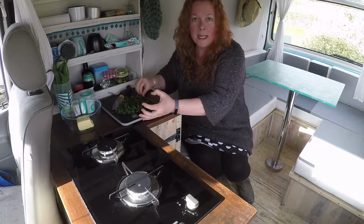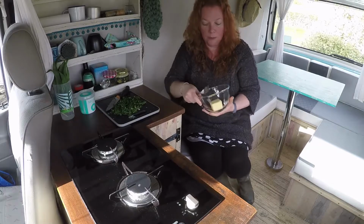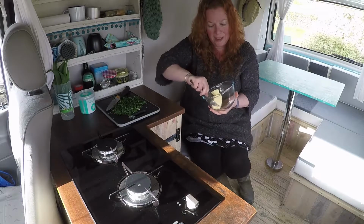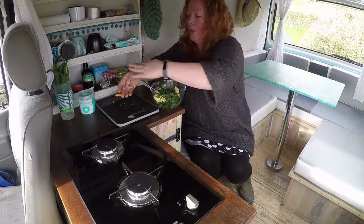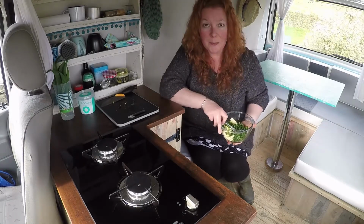Okay, then we're going to mix it in with half a pack of butter. Now this has been out at room temperature for a while, but I'm just going to break it up into smaller pieces because it's just going to make it easier to work with. You can certainly delegate this bit of the job. You need to mash the garlic into the butter. I could be some time.